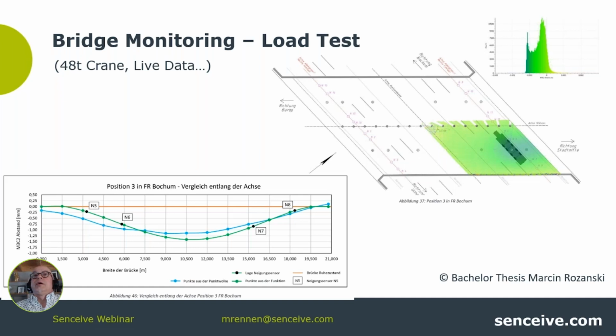And that actually is, for both sides, the laser scanning and also the node behavior, a confirmation that these techniques fulfill their task. The laser scanner gets the whole area and a very detailed picture of the deformation, but obviously laser scanning can only be done temporarily, so this cannot be permanently installed. But this is also verification that the permanent observation of this bridge by the sensors indicates valid behavior.